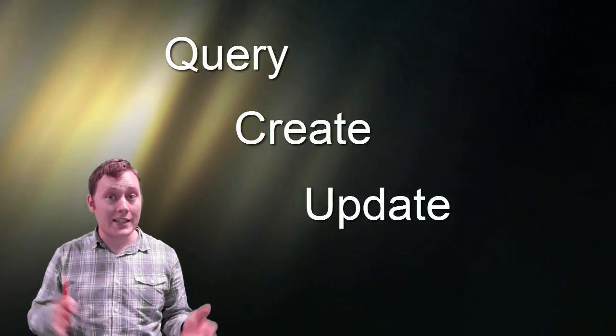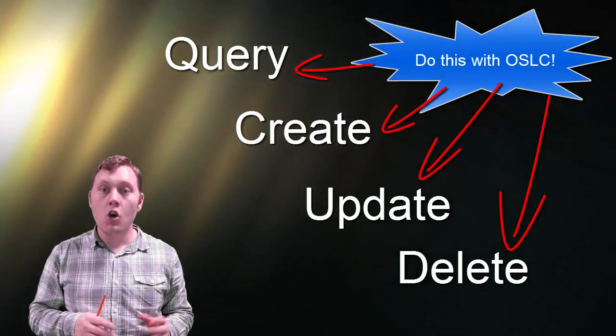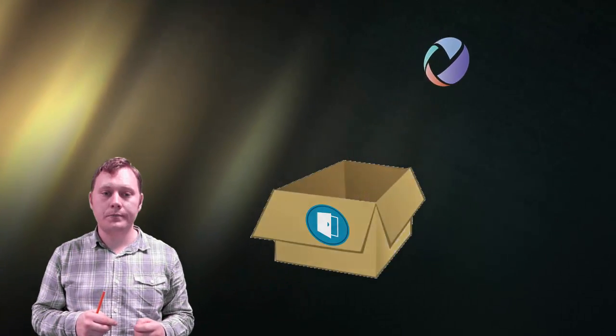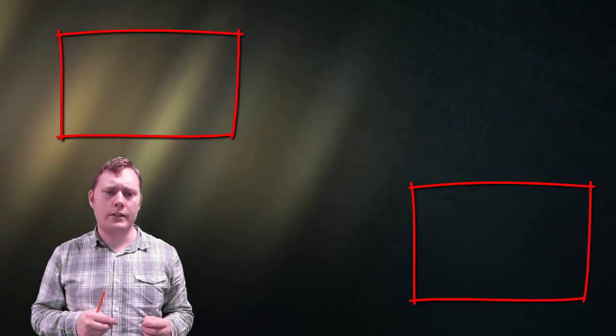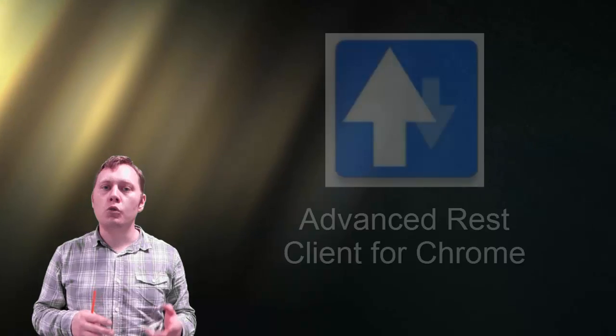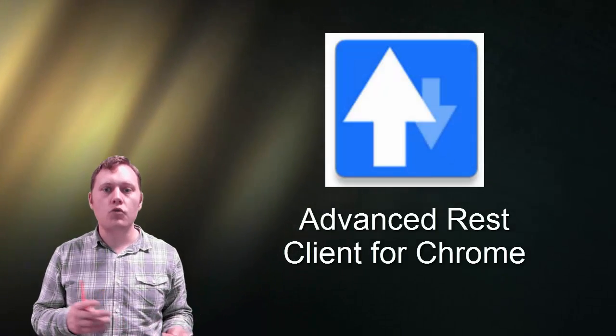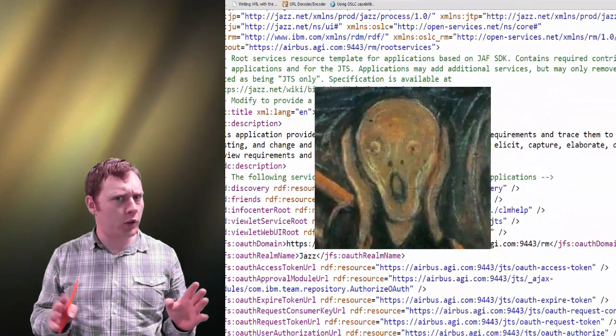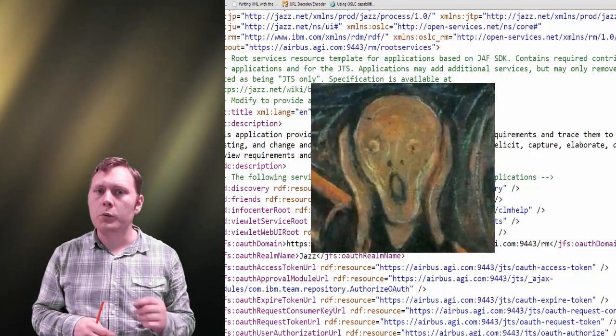You're going to see what services are available, as well as how to query, create, update, and delete resources. All of the things I show you in this video should be repeatable with DOORS Next Generation out of the box. Typically, you would use OSLC to build interoperability between two tools. To show you what's going on behind the scenes, I'm going to interact with DOORS using a RESTful client — specifically Google Chrome's Advanced REST Client. I'm going to send and receive HTTP commands so you can see what's happening. It won't look very user-friendly, but in a complete integration, no human would ever see any of this. All of the steps done here would be done programmatically.